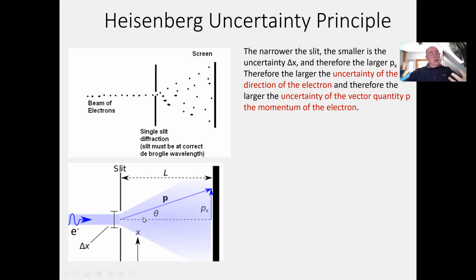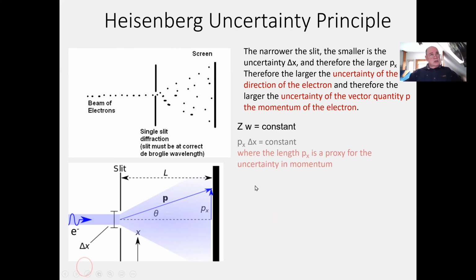Okay. So again, if you look at the analysis of these electrons going through, we see that they spread out. And we know from the analysis of the waves that Z times W is a constant. Well, here's the equivalent of Z, how far out these particles will diffract from the center. And W is the size of the opening. Well, now that we're talking about particles, this Z number, which the diagram is calling P sub x, stands for the momentum of the particle in the x direction.